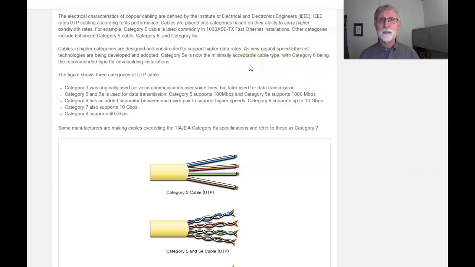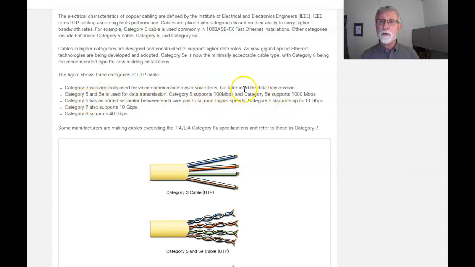I would have my students build a Cat 5 cable only because the connector is easier to insert very thin wires into to make a connection. Now, there are 8 different types of categories, but only 3 are used. I've never used a Cat 7 or Cat 8 because I just don't have that kind of speed. So I usually see Cat 3, Cat 5, which comes in 2 flavors, 5 and 5E, and Cat 6 are the ones that are used the most.